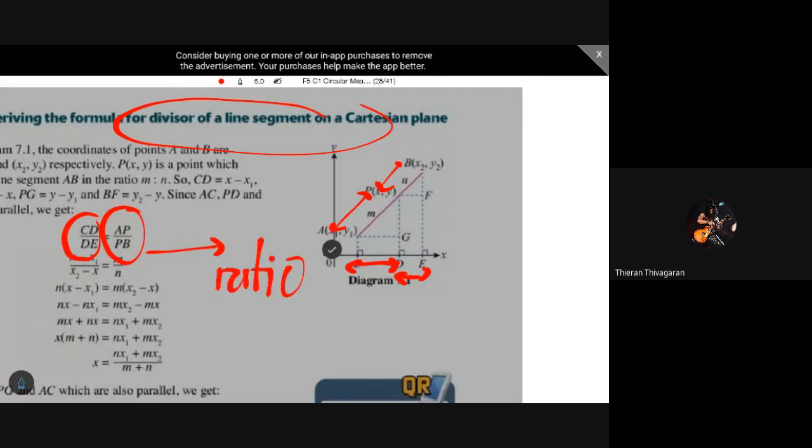Okay, so they are actually telling here the nisbah CD kepada nisbah DE sama dengan nisbah AB kepada nisbah PB. The ratio of CD to DE is equal to the ratio of AP to PB. Can you understand this guys? Kedua-dua yang ni adalah sama. But because you can see over here, yang ni pergi kepada yang ni. Yang ni pergi kepada atas yang ni. So it's equal. The ratio of the distance is equal. So can you understand guys? Boleh faham yang ni? Can you understand this concept over here? This first thing. Yes or no? Yes, okay, good. Okay, very good.